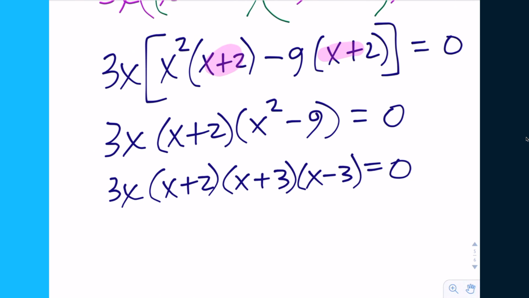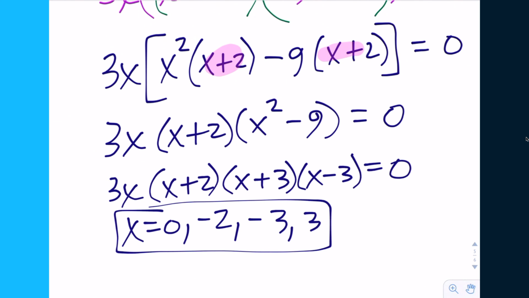4. The one that students tend to overlook, believe it or not, is the x, because it doesn't have the parentheses x minus 0. But if you set everything equal to 0, you'll get x equals 0, or what would be the next root of the factor x plus 2? -2, -3, +3. So I'm okay if you go straight from the factor to the solutions. Just be careful, don't list it as 0, +2, +3, -3. It's the x values that give you 0. So if you need to set them equal to 0, so you algebraically bring it across the equal sign and change the sign, do that. You don't want to just trip at the very end. And there's your 4 solutions.